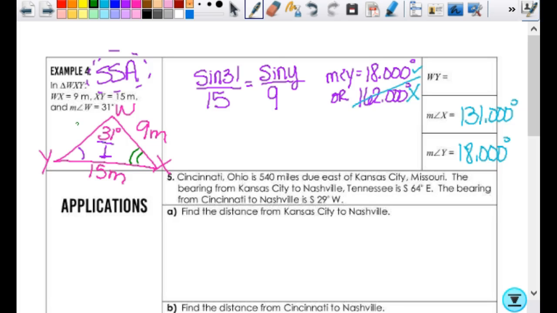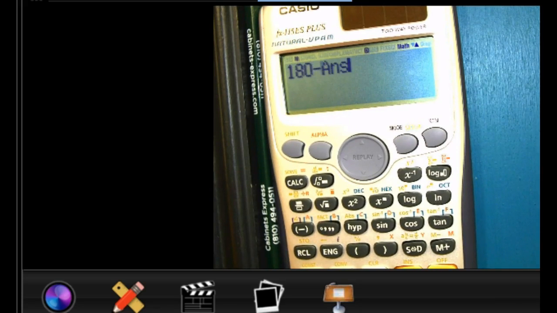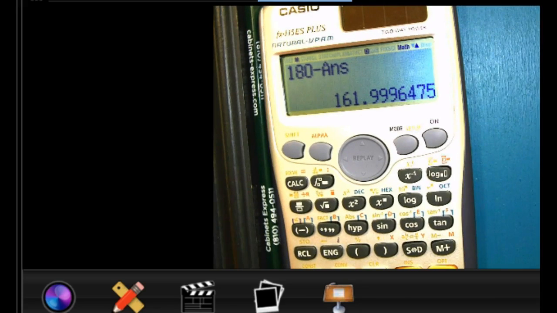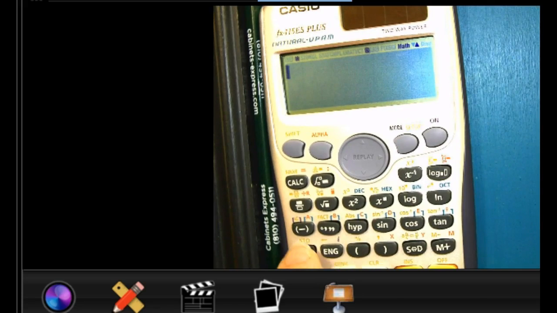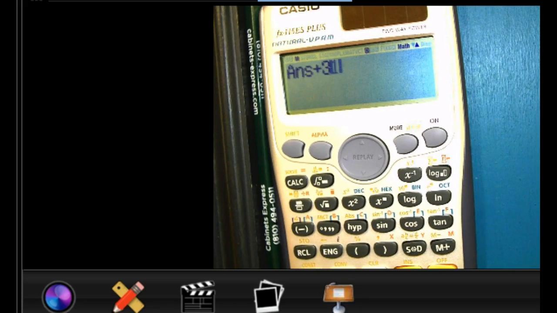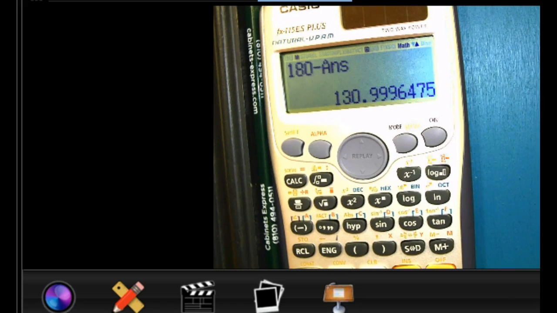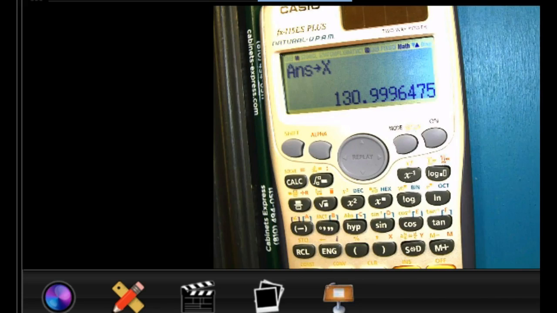So like I'm here, I had this, I did 180 minus the answer, and I got, oops, no, I didn't want to do that. So, chutes and ladders, okay. Let's see, I stored it in y though. Recall y, I think I stored it. There you go, so there it is. But I needed to add that to 31 and then take 180 minus that number, right? Okay, so that's my x angle, yes? So I'm going to store that in x. Bam. Okay.